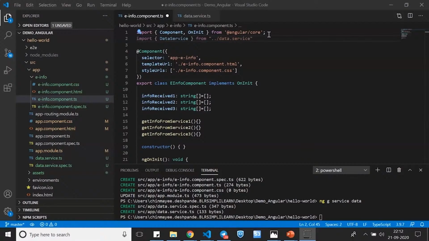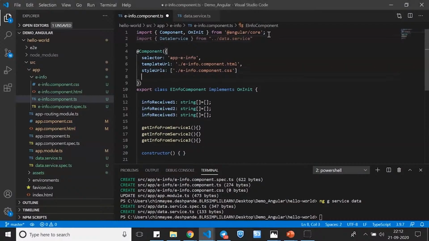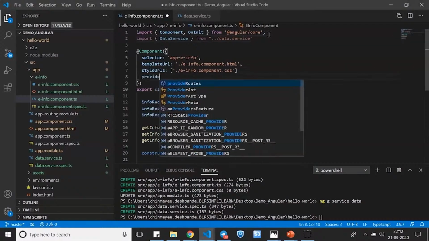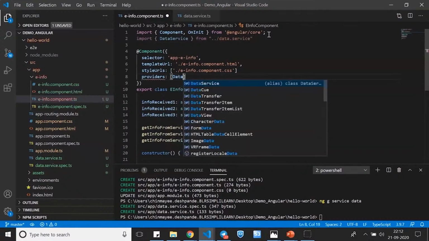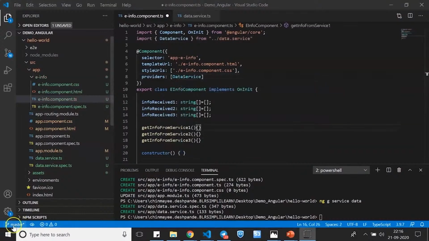and this instance is being used to perform particular tasks. And for that, we'll also have to include this in our providers array. So here, let me just say providers, and let's say data service. Now, to access this instance of service that is created, we make use of a property. So this property basically allows us to access all the methods that are defined in the service class.